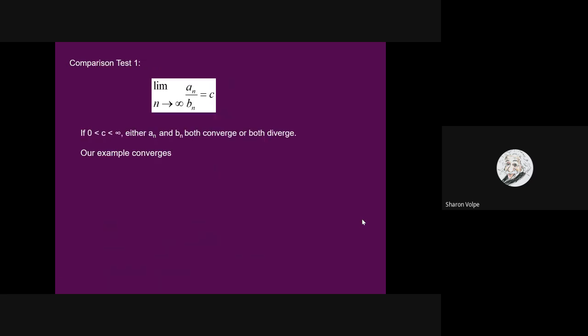Here is the exact wording of the problem. And technically, it could be this. There could be an equals there. Again, the book says there are 3. I think of it as 2 tests. If I take an unknown divided by a known, and I get anything except infinity, the unknown converges, as long as that bottom one converges.